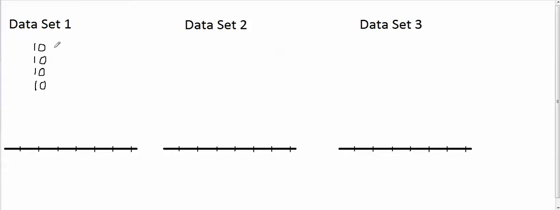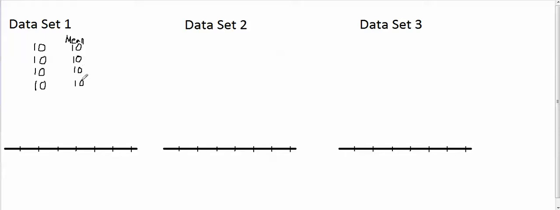So what you need to do first is get the mean. Add these values and divide by 4, and then that'll give you the mean. Make a column in which you just have the mean. The mean of these 4 numbers would be 10, so I'm putting 10 here. If all the numbers are the same, the mean is just that number.